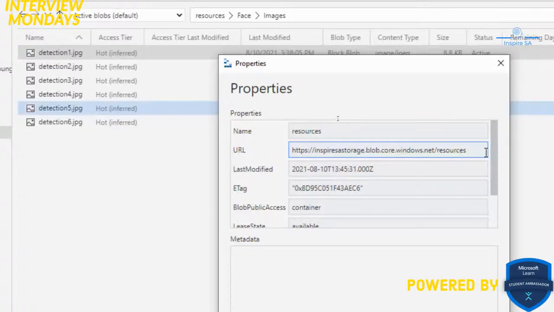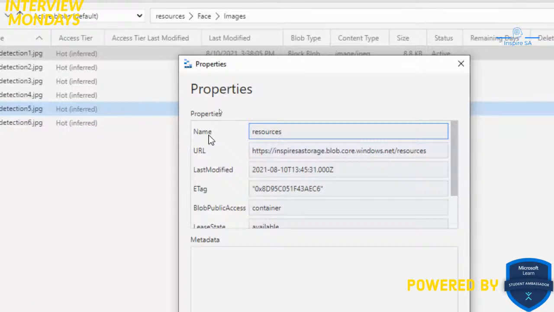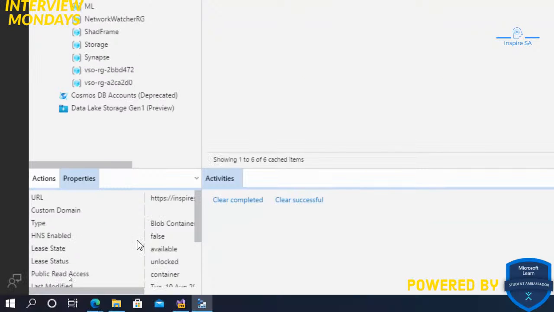So properties. Okay, it's not here. If you look at the properties, you've got the name and the URL. The URL is the unique link that you can use to access your folders, your blob container. That's the URL, and this is not the properties I'm looking for. If I go down to the bottom, here are the properties that I'm looking for.